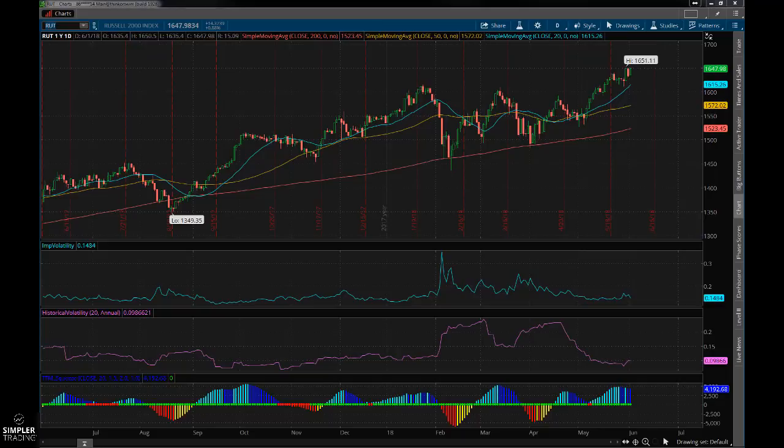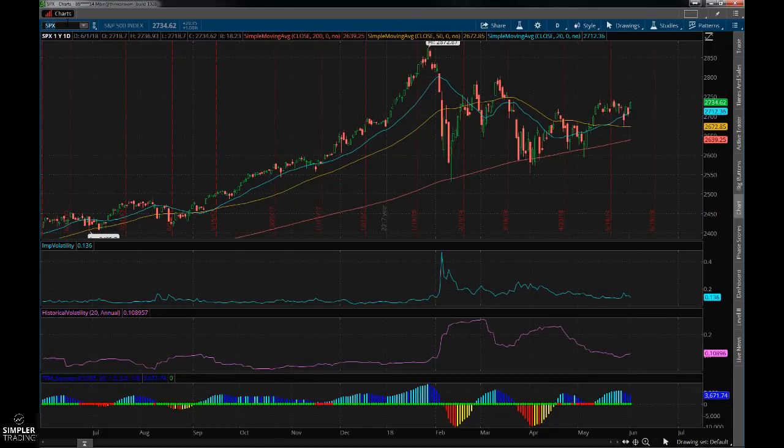Also, remember, we've got earnings season coming up. It sounds funny because we just got out of earnings season, but we've only got about 6 to 8 more weeks to get back into the next round of earnings season. And the market typically, especially as we get closer, will anticipate that, and that could give us some tailwind. So again, I'm still focusing on the upside. I'm not really hedged on the downside per se. I've got some things like calendars and so forth that can give some downside protection if things go down. But again, I'm primarily focusing on the upside. I am still somewhat light on the sizing of positions, somewhat smaller than typical until we break out.